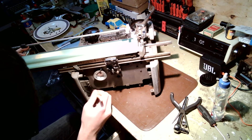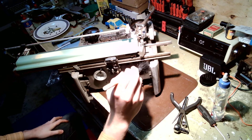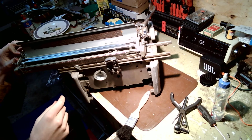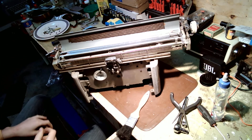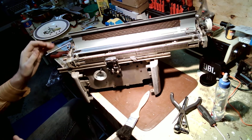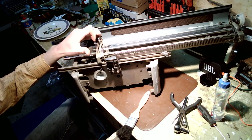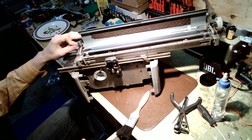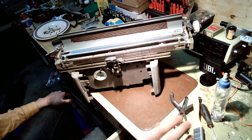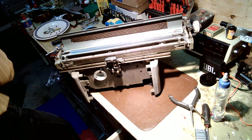I already blew this thing out with the air compressor but there's still so much left — I might take it out again. In the back we've got the Magic Margin system. Now that noise — you hear the click click — that's the gear in the ribbon advance. Something to keep an eye out for. Me doing that isn't going to harm it, but if you leave it and use the machine repeatedly, what will happen is you'll strip the gear, and it will be more prone to doing that.